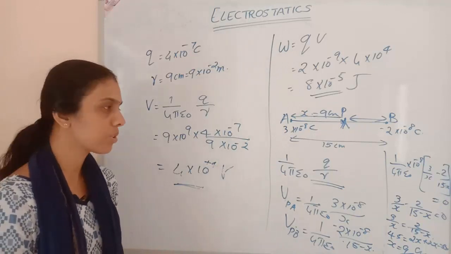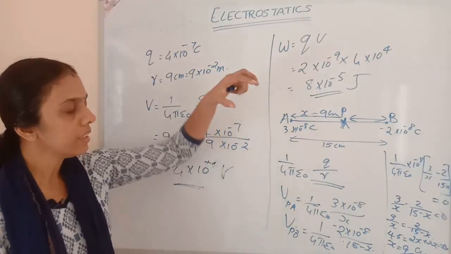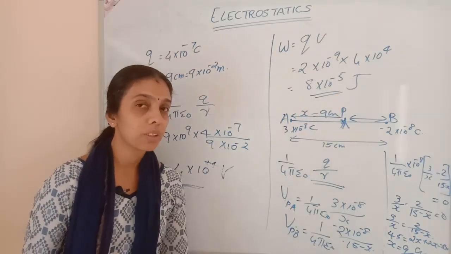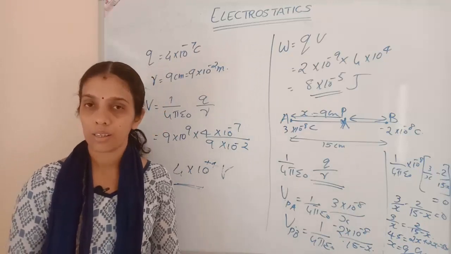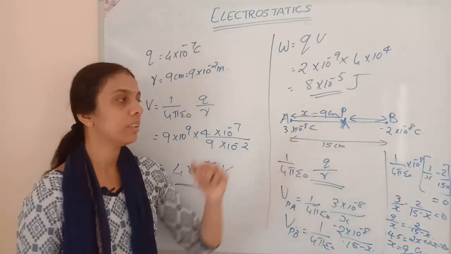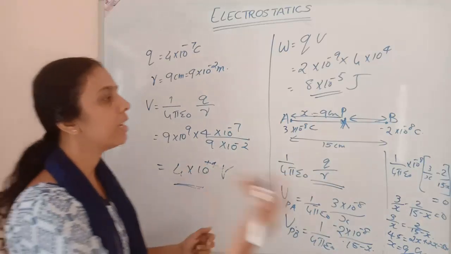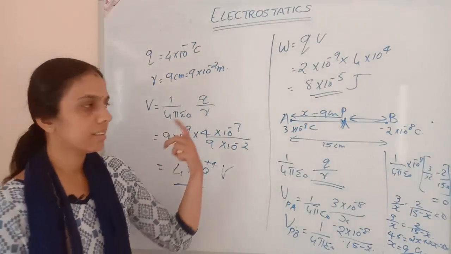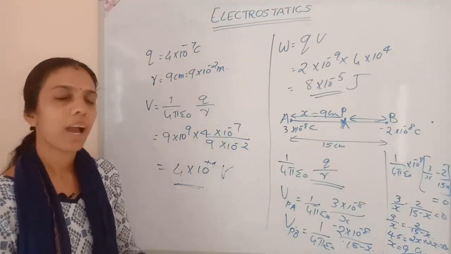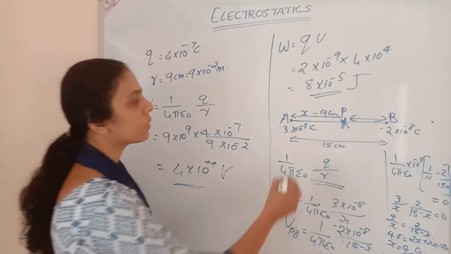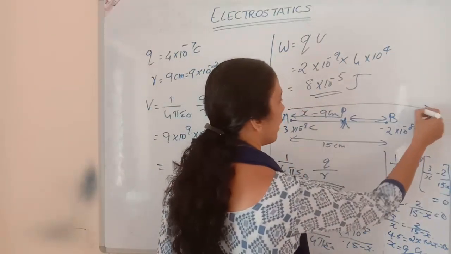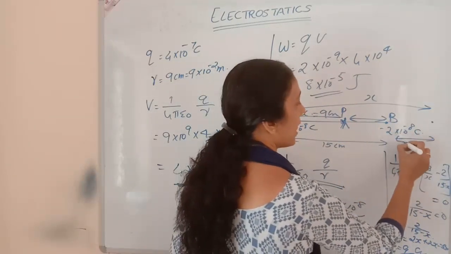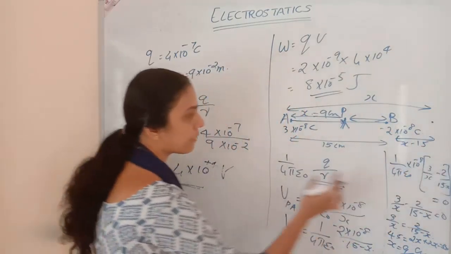Potential is equal to 0. Now here we considered this x is between A and B. So it's not compulsory that x will be between A and B itself, isn't it? If I am considering a point outside here, how will this situation change? Okay, I am considering in that way. So this is at a distance of x. Then what will be this distance? X minus 15. So here what difference will we get?